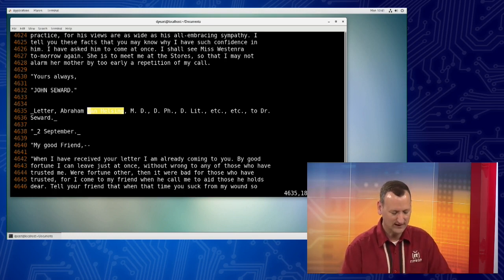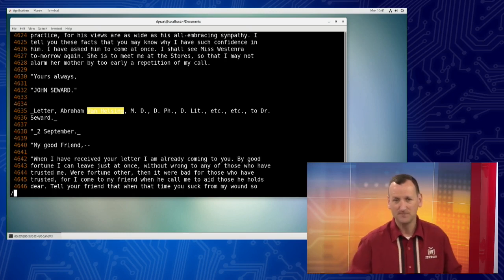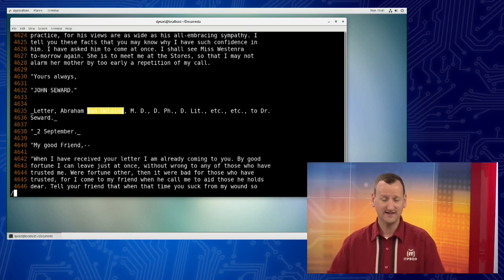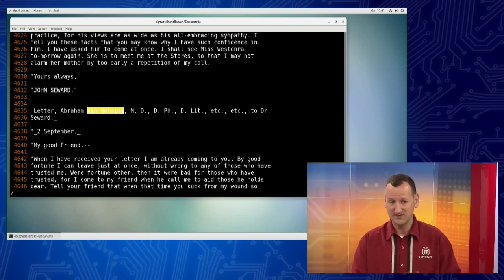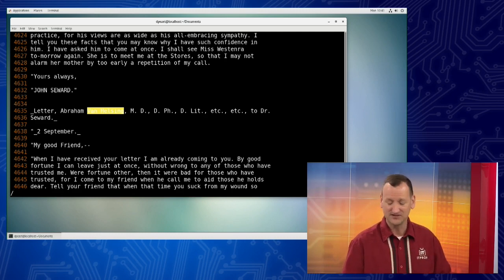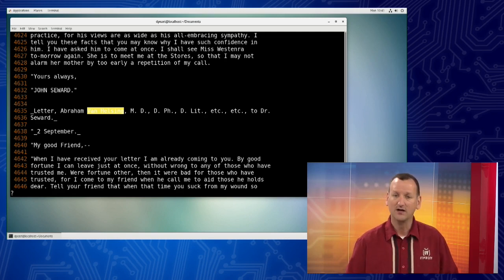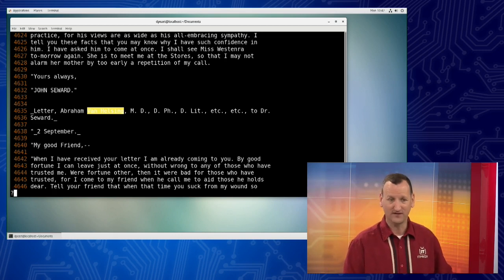You can do searches kind of forwards and backwards also. When I'm on a line, so right now I'm on line 4,634, and we type a forward slash, we're searching forward. It's going to find the next occurrence of that string after line 4,635 when I'm on. You could do a question mark as well. A question mark searches backwards. It's going to look before line 4,635, in my case, to be able to find that.